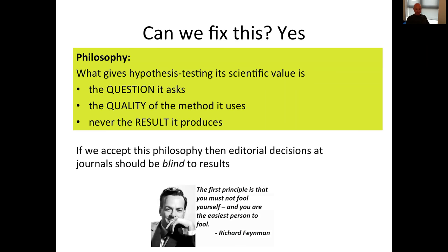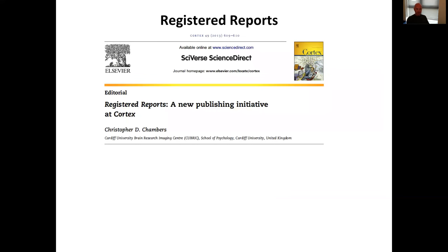If you accept that philosophy, then it makes sense that editorial decisions at journals should be blind to results. There's no possible benefit for a journal editor or a reviewer knowing something that does not inform them about the quality of the experiment they're assessing. All it can do is introduce bias, which we know is very common. Based on this logic, editorial decisions should be as blind as possible to results, in order to prevent prioritizing the publication of experiments with more attractive results over those with unattractive results when the methodological and theoretical quality of the work is the same in each case.